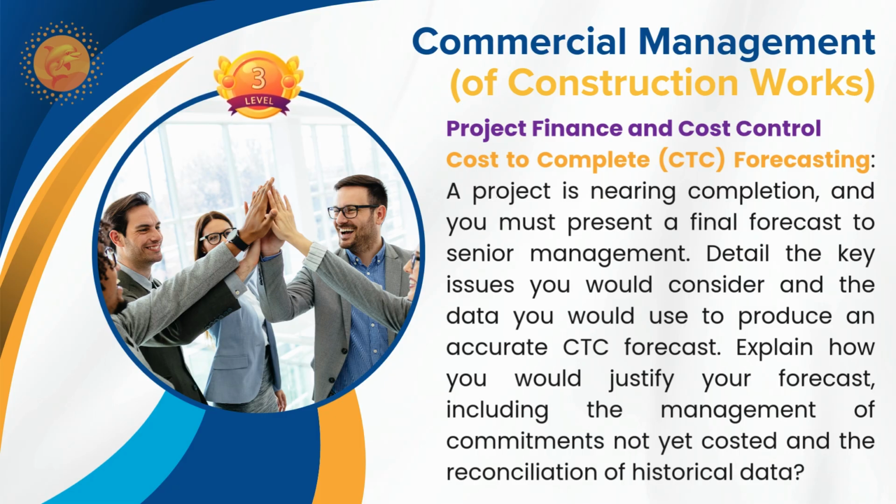For the balance work, what is the material cost and manpower, equipment, subcontractor cost, and any risk allowances, I will consider that. Also, while calculating this balance work, if any material is procured earlier for the balance work, I will make the correction accordingly in my cost to complete forecasting, because that material procured for future work, the company has already incurred the cost for that one. Then I have to make the adjustment for this.